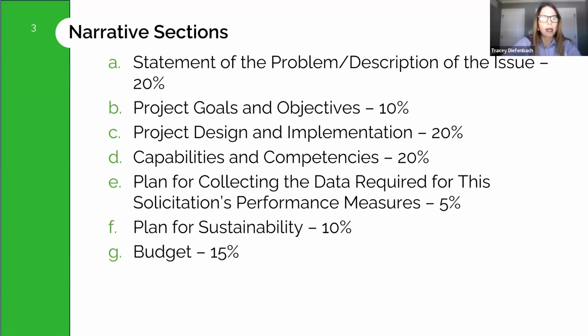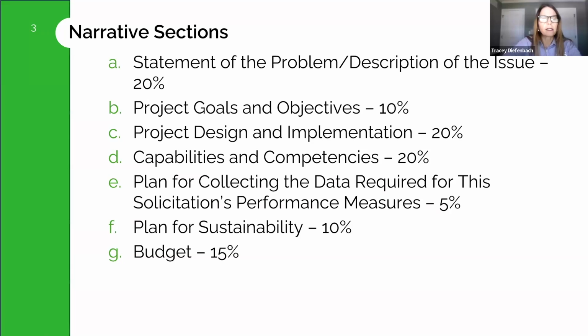So you can see on this slide the weight of each section for the scoring and review criteria, which we discussed in the second training covering the solicitation. We're going to talk today really again about the project design and implementation section of the narrative, as it is one of the most heavily weighted sections of the proposal. The project design and implementation section demonstrates to the reviewer whether or not the applicant has a well thought out plan that has a high likelihood of achieving success.